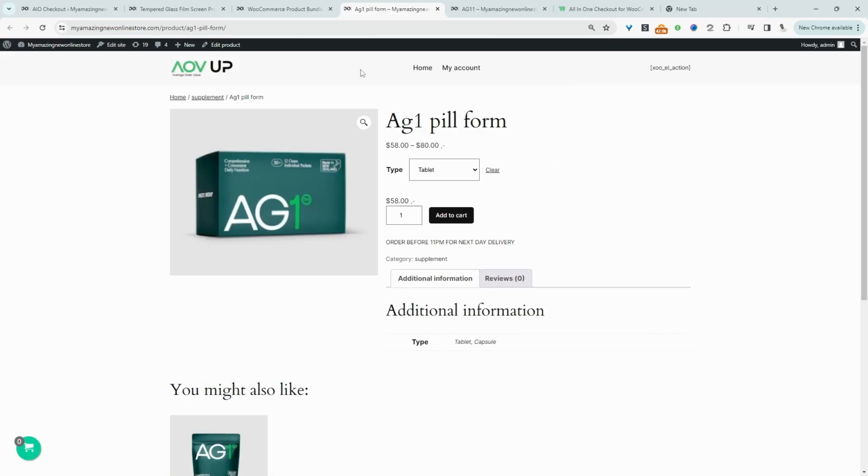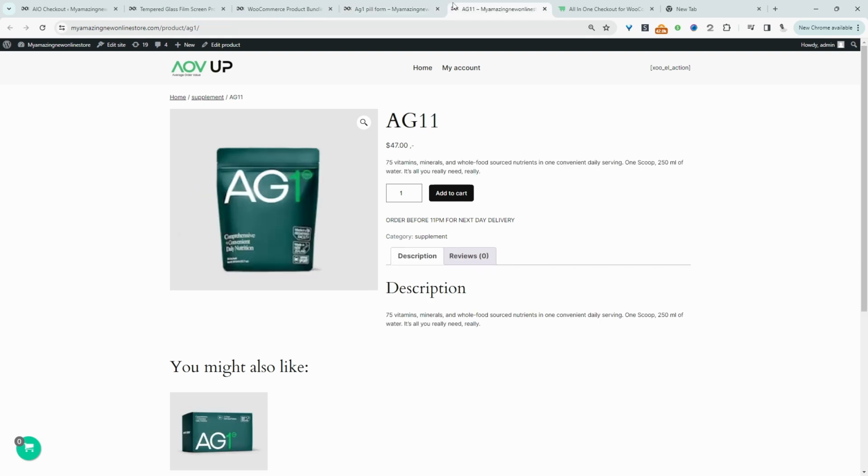But let's have a quick overview of the type of funnel that we want to create. This is going to be the starting point of our funnel journey. So we'll funnel customers to this particular product. And on this page, we want to actually create an upsell where we're rewarding customers to actually purchase more than 1 item. All right, so we'll do a bundled offer here.